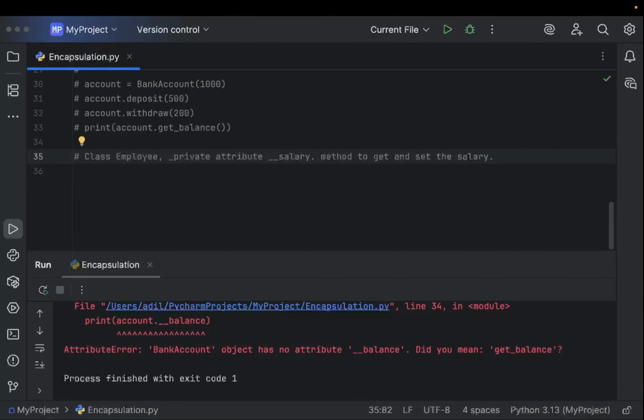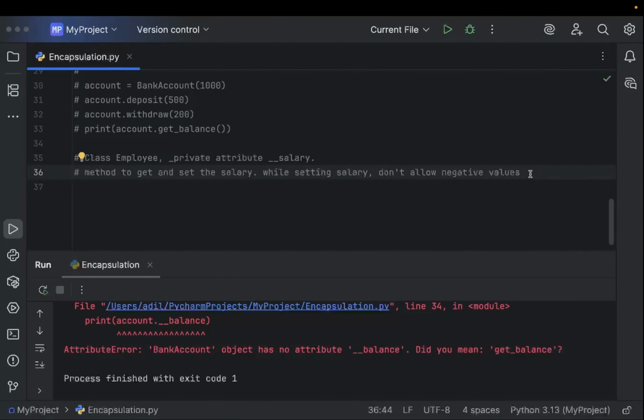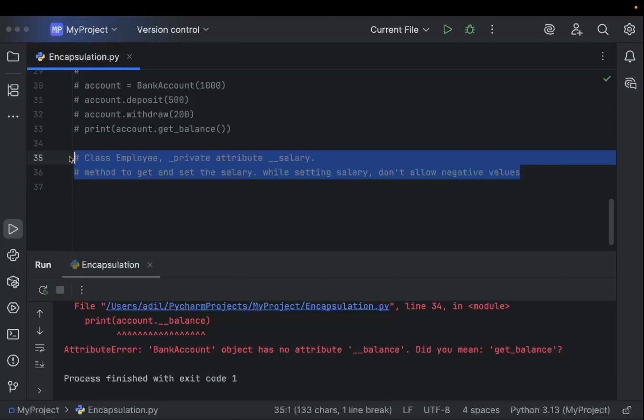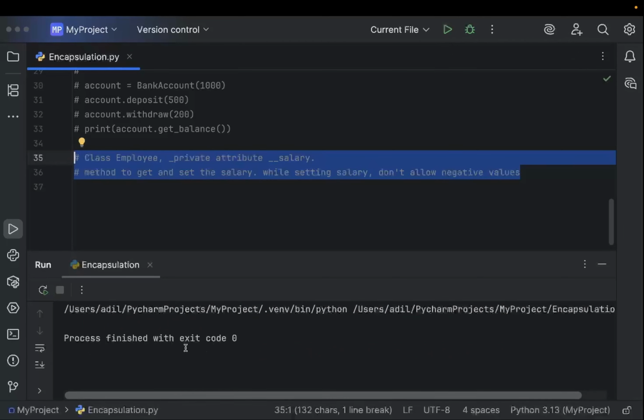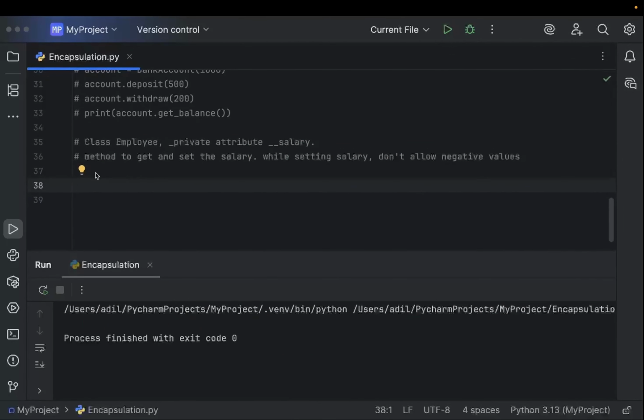Keep in mind that when setting salary, don't allow negative values. Now pause the video and try to implement this on your own. Have you done that? If yes, then it is amazing. If you couldn't do that, don't worry, we're gonna do that together. First, let me run this code to remove the error. Now let's complete this task.